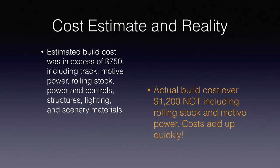In terms of cost, the project ended up being a lot more than I had originally planned on. I planned on $750 for total cost. I ended up being over $1,200 for everything, not including the motive power and rolling stock.